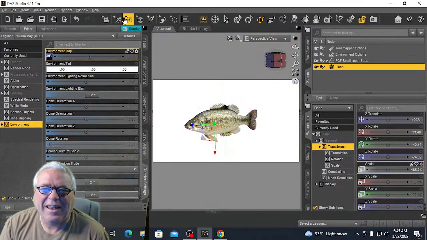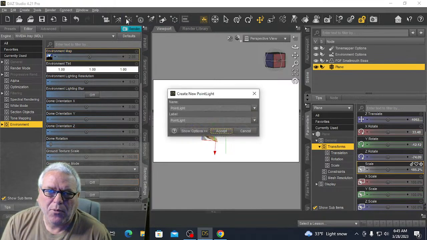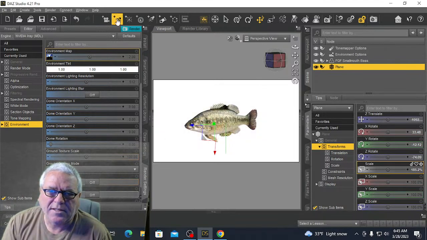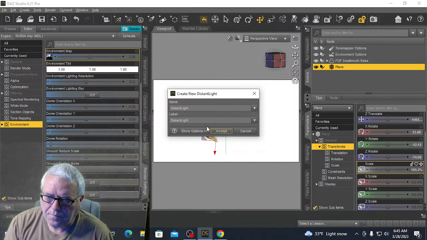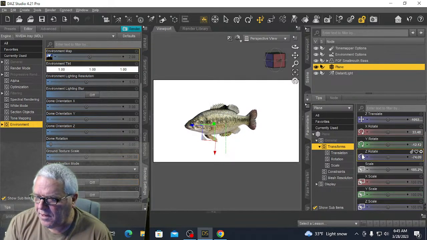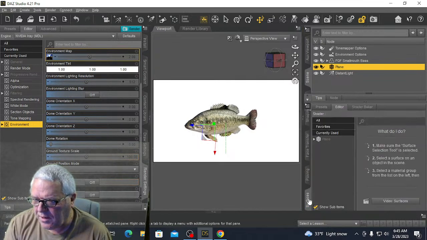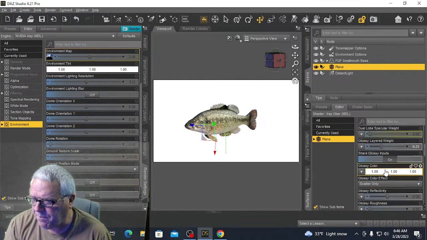But I need to add a light source, so we're going to create a point light. Oh no, we don't want a point light, we want a distant light. There we go. Distant light. Okay, we're good. And I want my plane. I now want surface, and we want to make that plane green.